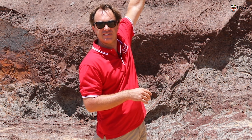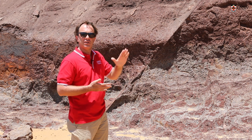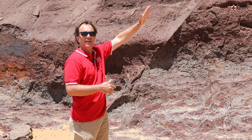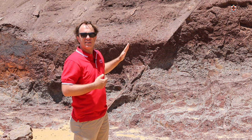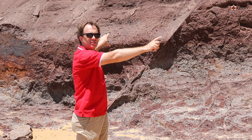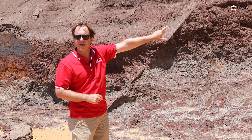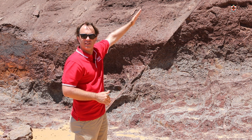Once we've selected our defects, it's time to move in and start measurements. Remember, first look up to confirm nothing loose can come down on you. Choose a defect and line your hand up along it to identify the defect plane. Remember, it's not just a line — it's a plane. We can see this plane is dipping out towards the water. Then look at any structure, like bedding planes, that cross the plane, trying to follow the bedding plane across the structure. If the bedding plane continues across without any dislocation or shearing, we would identify this feature as a joint.